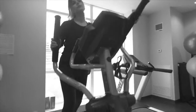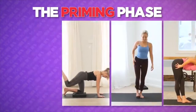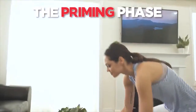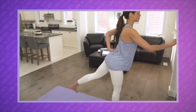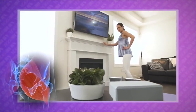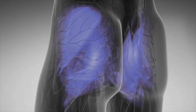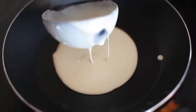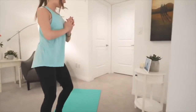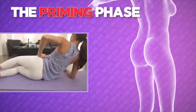During this crucial phase, we effectively prime all 3 major muscles of the butt, including the gluteus medius, gluteus minimus, and the gluteus maximus, using a specific sequence of movements to help trigger a strong mind-muscle connection while ensuring that all 3 glute muscles are fully warmed up and are prepared to fire optimally. The priming phase of each workout is not only vital for overcoming sleepy bum syndrome and to help prevent and even reverse pancake butt, but it's also very important from a safety aspect because these specific movements are designed to nurture our joints and ligaments while optimally warming up all 3 parts of our glutes.